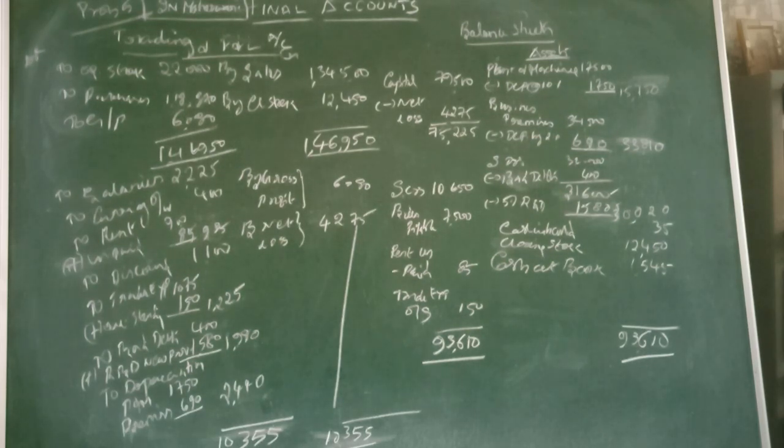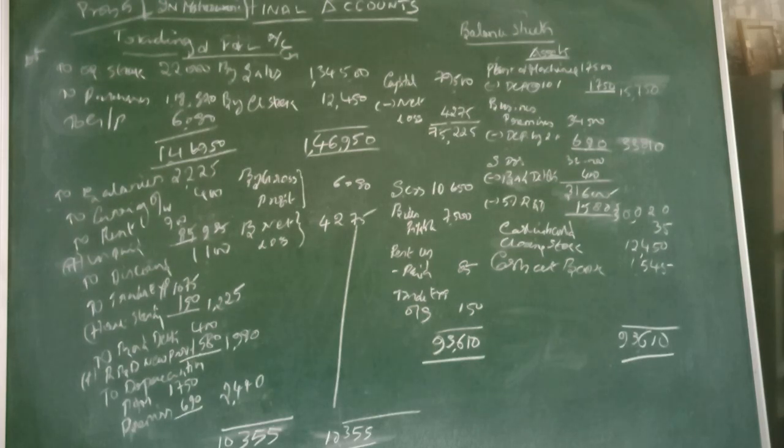Discount, we are given only the discount. So you please check whether it is given on the debit side or the credit side, and accordingly you should take it. If it is on the debit side, it's discount allowed. Credit side, discount received. Here it is given on the debit side of the P&L account in the trial balance, so we should take it on the P&L account debit side. Then business premises is a fixed asset, so on the asset side we have to take it. Then capital, liability side of the balance sheet.